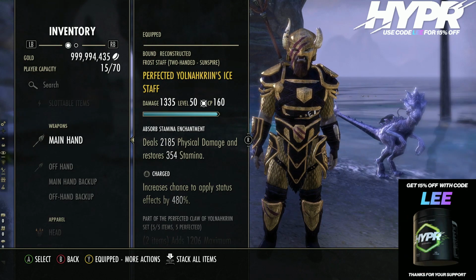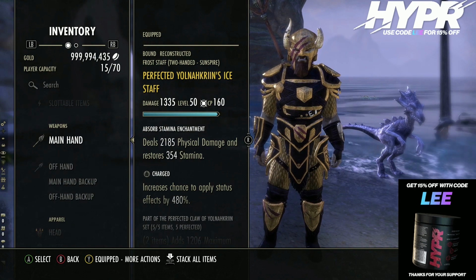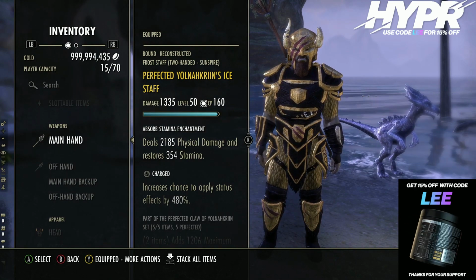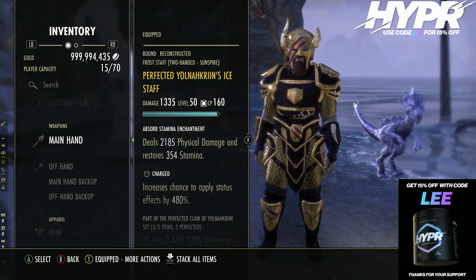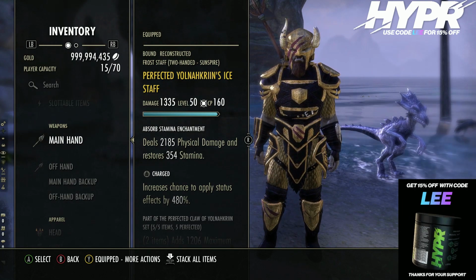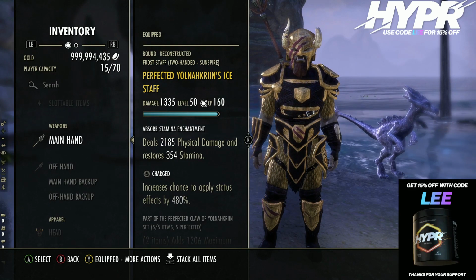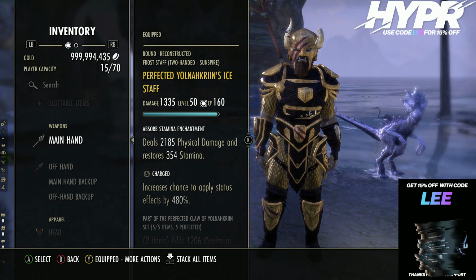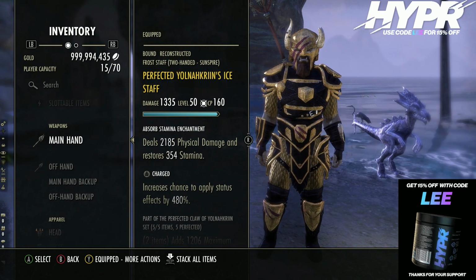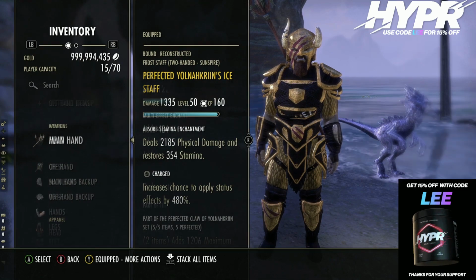So we're using Absorb Stamina. We're going to get stamina back as well, which is really nice. So it's going to help us with our sustain. And then we are proccing that Minor Breach via the Sundered effect, which gets applied by physical damage. Because we're using a charged weapon, it procs every single time. So without fail, we get the Sundered effect every time. We get the Minor Breach every time. So this is very, very good.